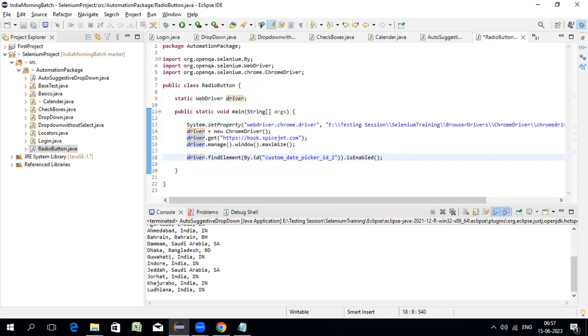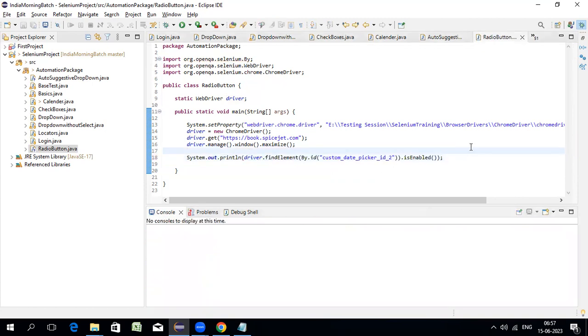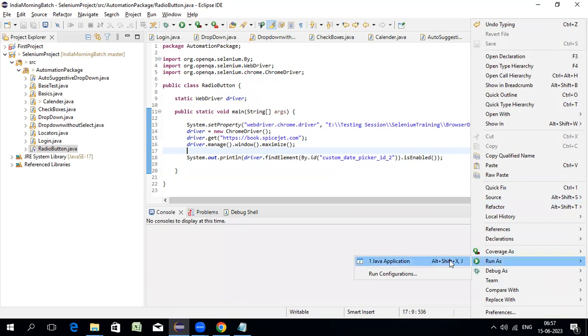So now I will just give some value. I can directly give that to System.out, so that we are expecting true or false. Is enabled, false, false, false, right? We will see what happens.